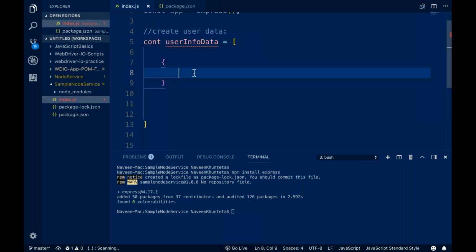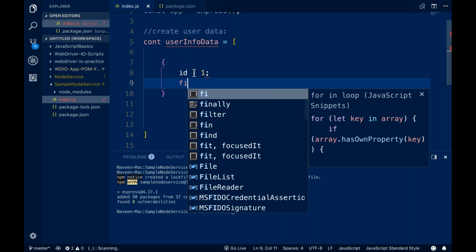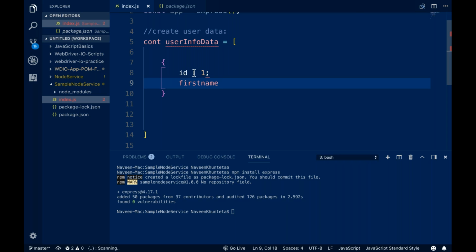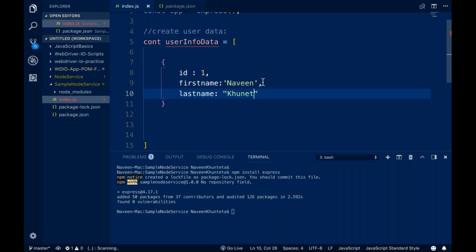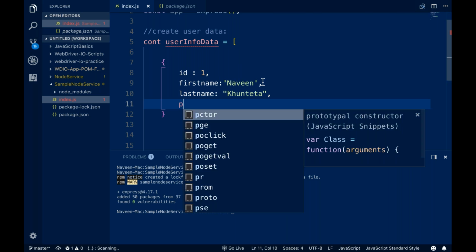I'm giving some information that my first user, let's say ID, is equal to 100, okay, or ID equal to 1, and then I'm giving some other information that the first name is, let's see, Naveen, okay, comma we have to write, and then I'll be writing last name, let's see, K, or last name Teta, okay, and then I'll be writing one more thing, let's see, the phone number.